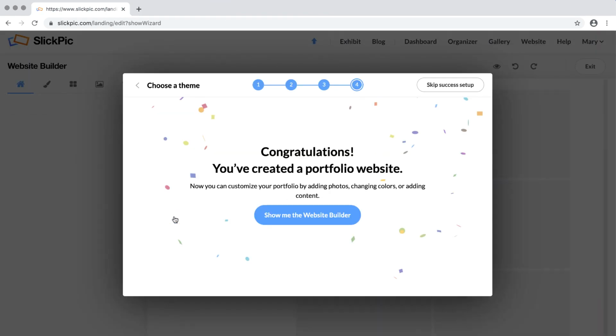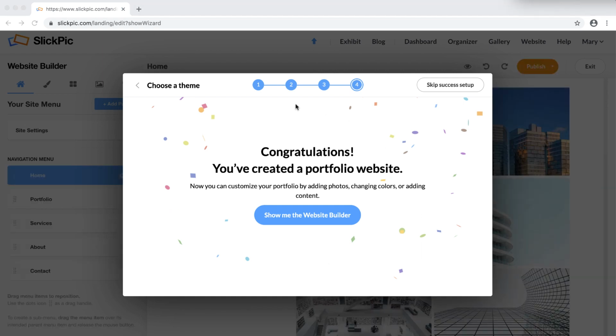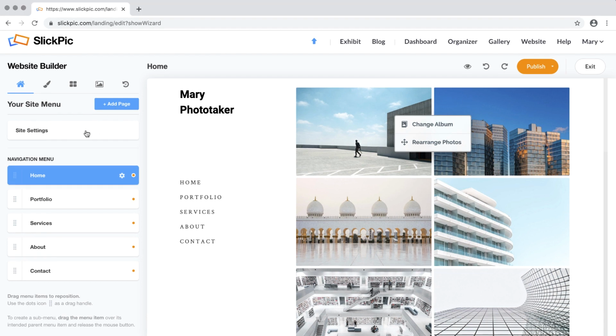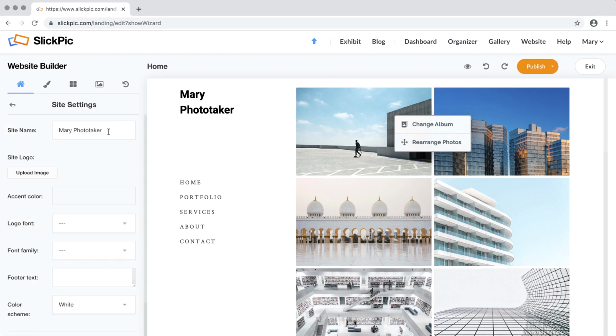The first time you enter the builder, the onboarding screen will lead you through the builder, explaining various elements. You are now on the main portfolio builder page. Here, you can edit the site settings, customize the pre-made template pages, or create new pages from scratch. Since you're creating a new site, let's start with site settings. Click the Site Settings button to customize the site settings.